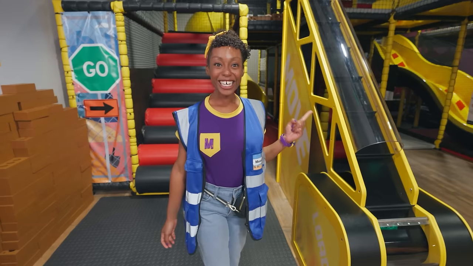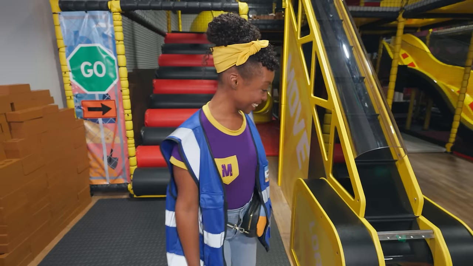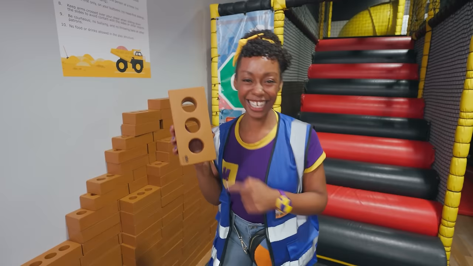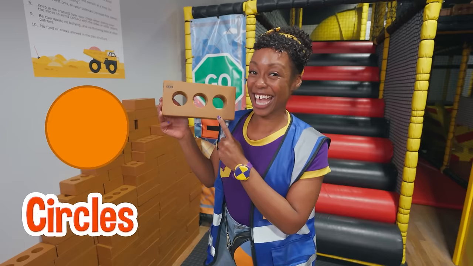Look, it's a conveyor belt. A conveyor belt helps construction workers move things from one spot to another so that they don't have to carry them. Great. Oh, and look, check it out. Look at all these bricks. They're rectangular. See the shape? And do you know this color? Yeah, brown. Oh, and there's another shape too. Can you see it? Right, circles. Let's count the circles. One, two, three! Great job!